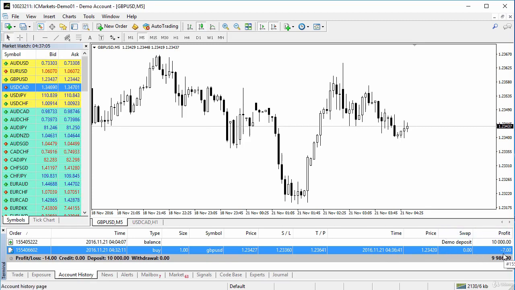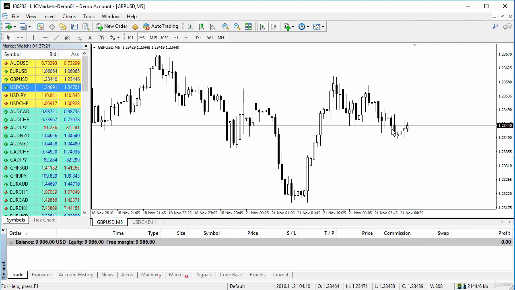We lost $7. And so you can see here that this is now your new account balance, 19,986, because there was also $7 commission in it. And this is how you use the market order, stop loss, and also take profit orders.